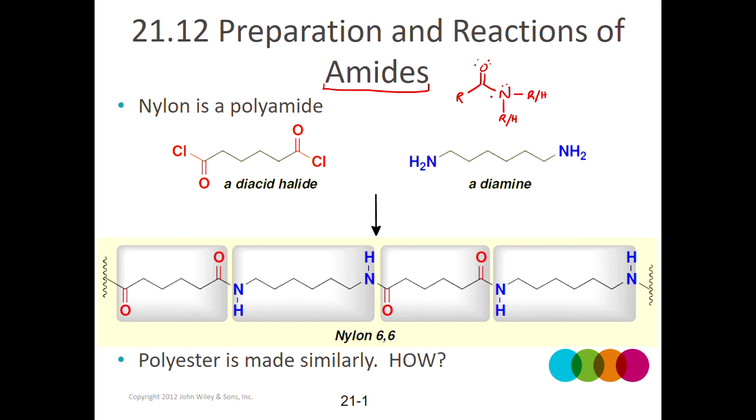We do need that lone pair, and that's one of the things that makes an amide stable: the contribution of this lone pair through resonance. So I have three resonance contributors. This is obviously the major one. There's a minor one where the electrons swing up and give a positive on the carbon, and another relatively minor one where these electrons swing in to stabilize that positive. So these linkages are pretty strong, and we're going to see in a little while how these linkages could potentially be broken or altered, but they're relatively strong.